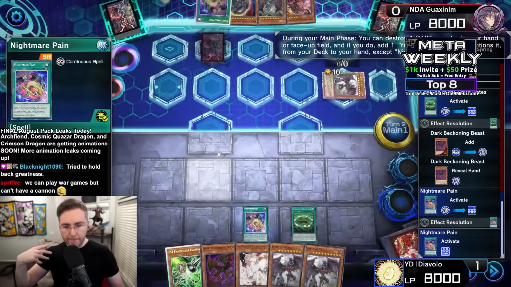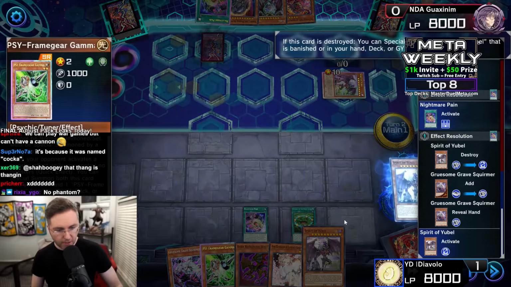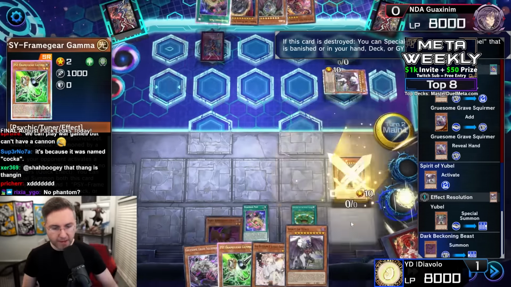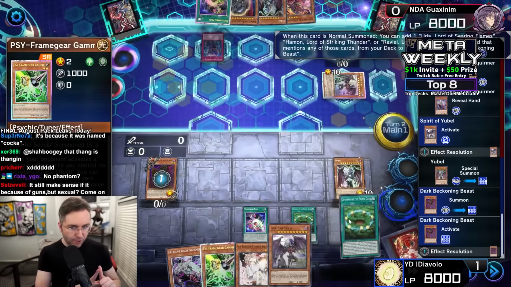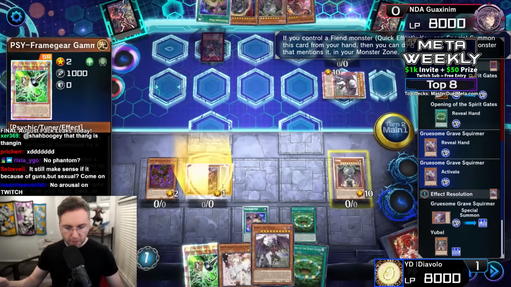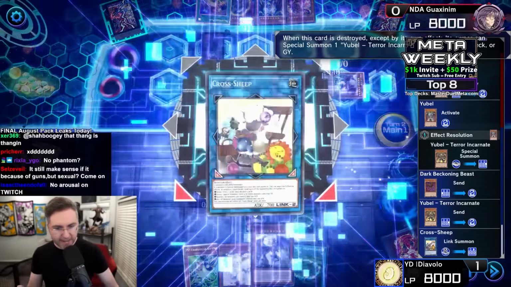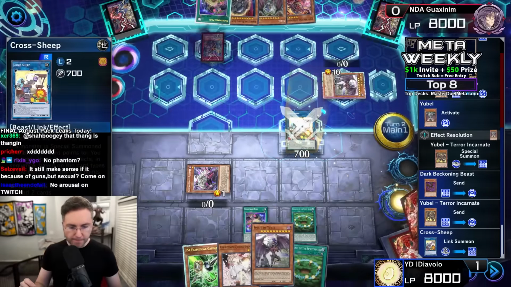Nightmare Pain, bait out an Ash Blossom with our Gamma. Did not Ash it, so we're going to activate Spirit of Yubel, summon from the deck Yubel. So we tried to bait an Ash, we tried to bait a Max C for our Gamma. We have Squirmer, special summoning, pop in the Yubel, triggering to summon a Terror Incarnate from the deck, as we now make a Cross Sheep.